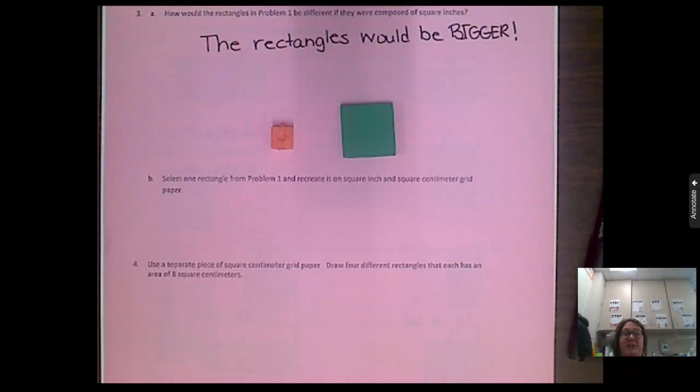If you think of a yardstick too, which I can't even show you on here, it's way bigger. But if you have a yardstick or can imagine a yardstick in your head, if they were square yards, that means that all sides of the square would be a yard long. So that's very long too. Square miles, each side of the square would be a mile long. So we can count square units area in all kinds of different units.